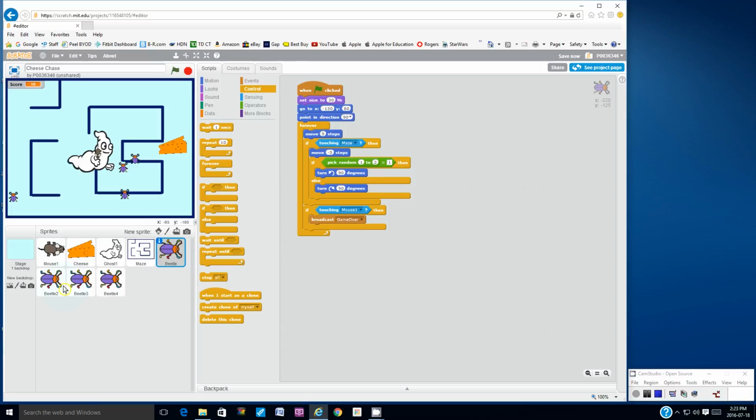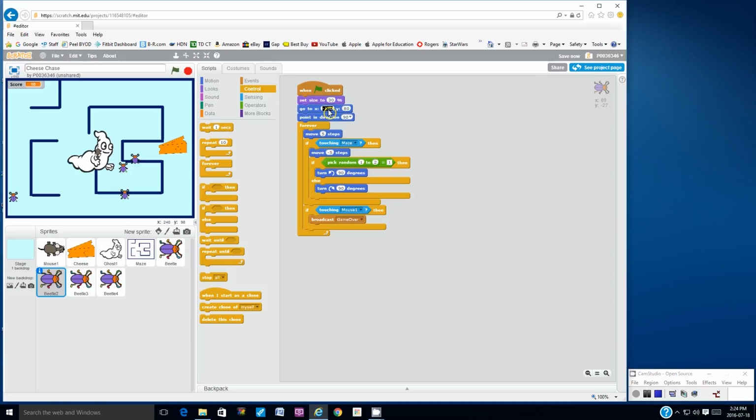Okay? So what we want is we want the beetles to appear in different positions on the screen. So I've already set beetle 1. So let's go to beetle 2. Let's click on the second beetle script in the sprites list. All right, and then we're going to look over here. Okay? So we're going to change its original position. So I'd like 3 of the beetles to kind of appear in 3 different corners. So let's try these numbers, okay?